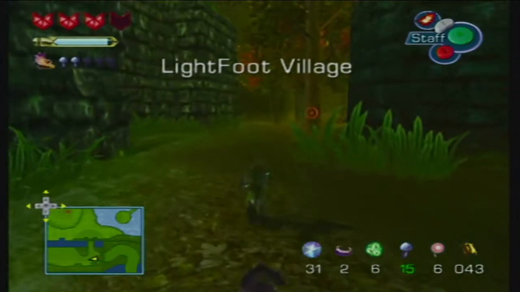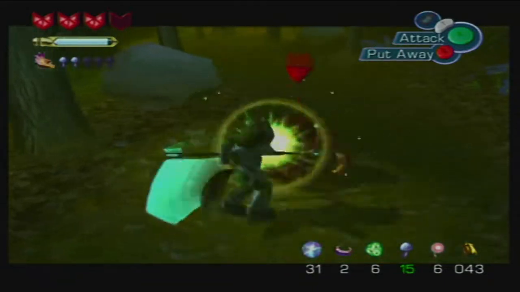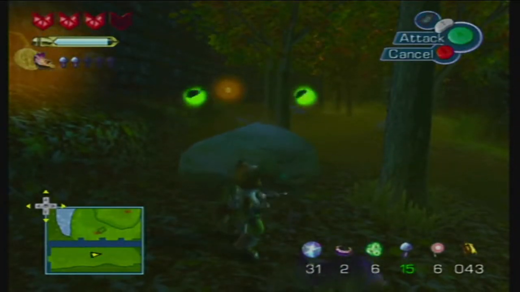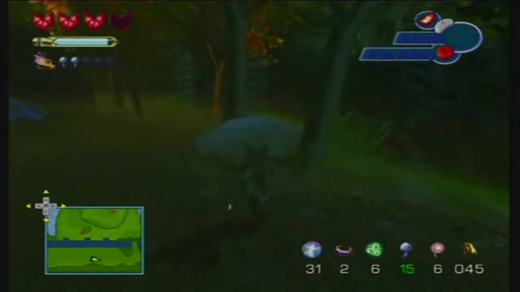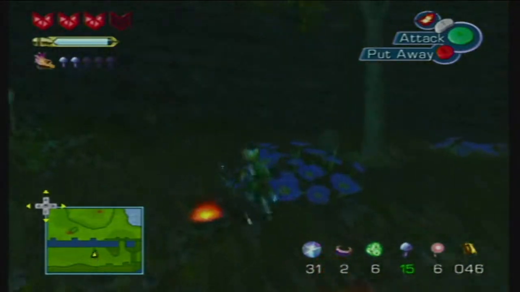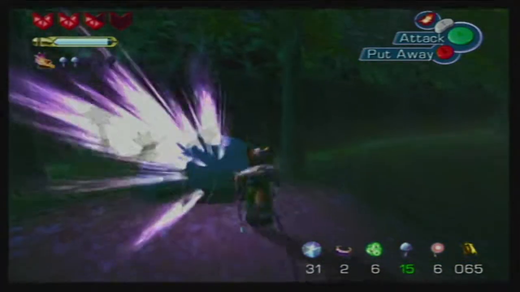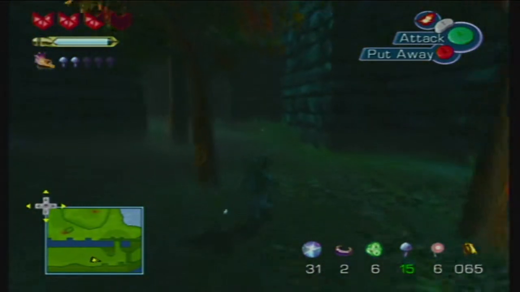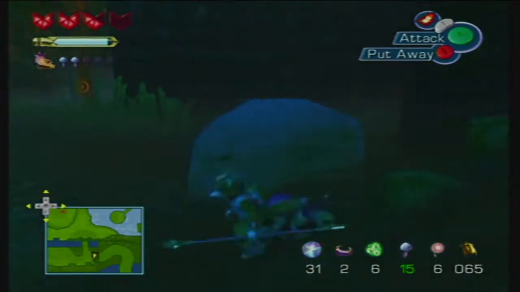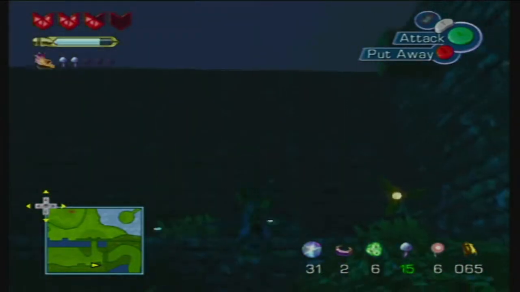Lightfoot Village. Yoink. Oh, there's fuel cells up there. Oh my god, he was following me the entire time, I didn't even realize. Stay back, sir. Okay, I saw something up there. How do I get... I don't even know. Like a wall or something? Am I missing something here? Probably. Oh, right here. Cool. Away we go. Now what?